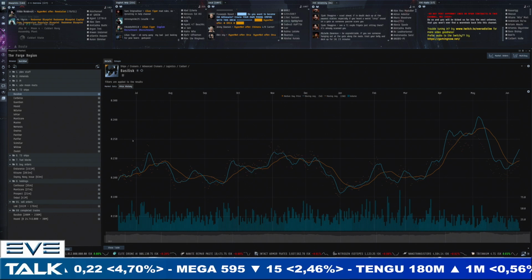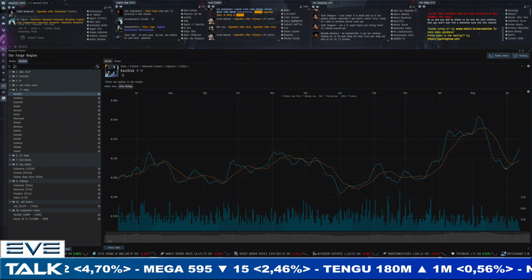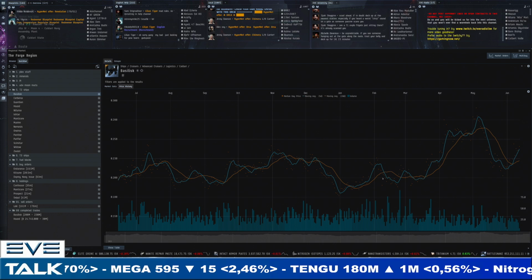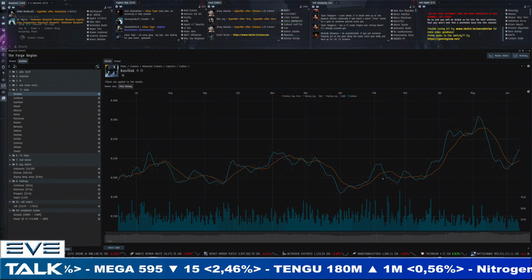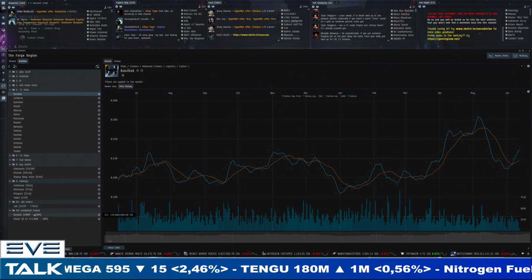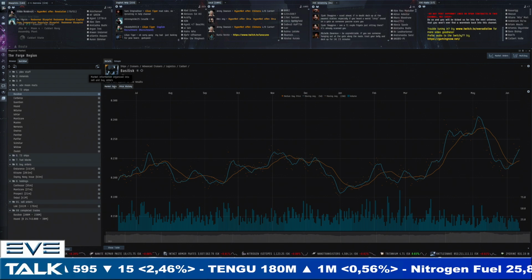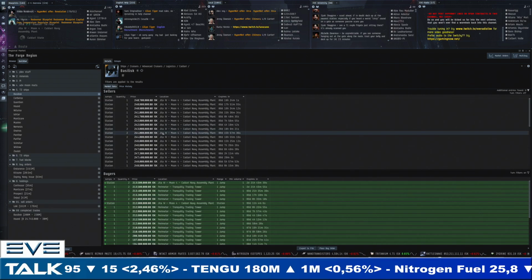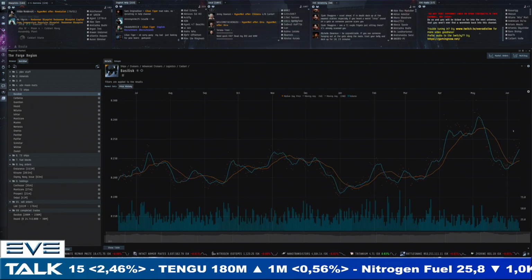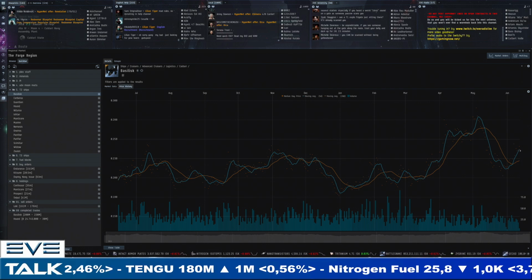First of all, here is the Basilisk, and you can see that from my completed trades, we went down quite substantially. We never really managed to get below 200 million, but as I've said, Caldari production is the most expensive at the moment, so I did not expect that to happen. I made a move, managed to buy a Basilisk at 200 million including taxes, sold it at 230 including taxes again on the increased price, and we're still talking 241 million for the sellers, 213 for the buyers. So now, if you manage to buy at the bottom, you can still sell for a profit. Otherwise, of course, you have to wait and see.